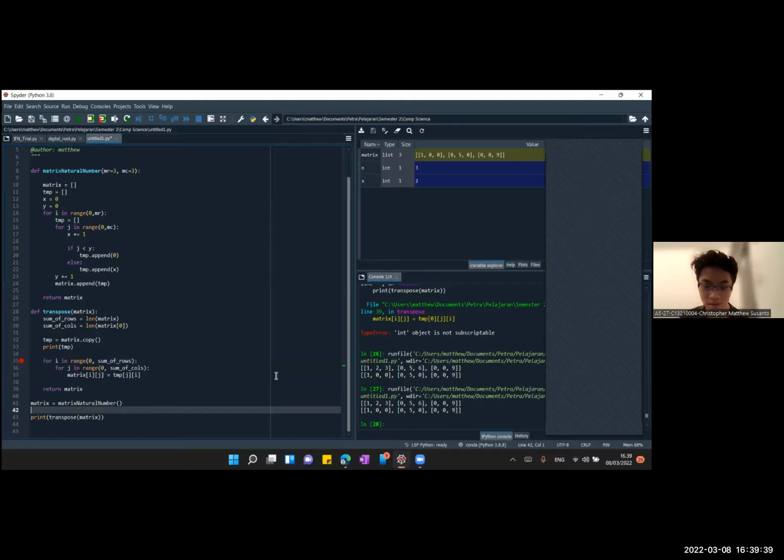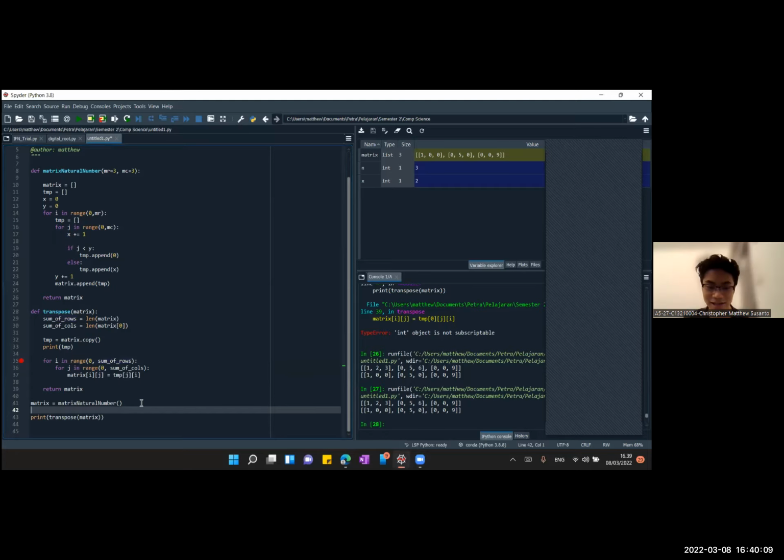On line 37, is it working? Oh yes. It managed to change the rows and columns, but the thing is, it also changes the size, which is not the same. Oh, the size is not the same. Yeah. So when you transpose, for example, 2, 3 now becomes 3, 2, right?